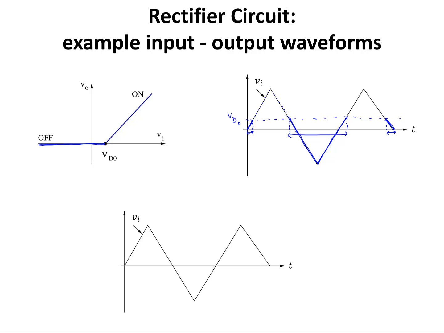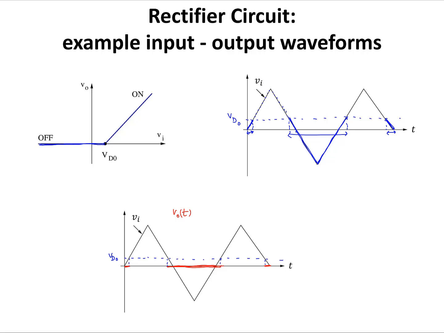In the bottom figure, let me find those time intervals. Again, this is the line for my VD0, and whenever Vi is less than this VD0 value, Vout is going to be equal to 0. So in this time interval, Vout is equal to 0. From this time point to this time point, Vout is equal to 0. And again, in this time interval, Vout is equal to 0. I'm plotting Vout of t as a function of t using red ink. I figured out the value of Vout for the time points at which Vi is less than VD0.